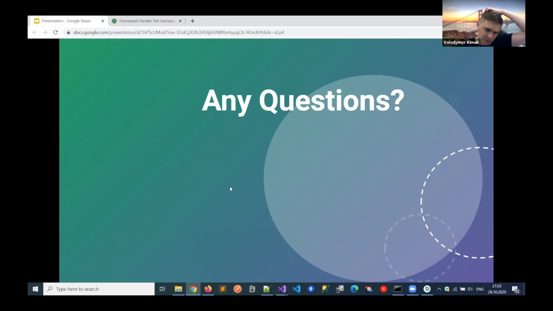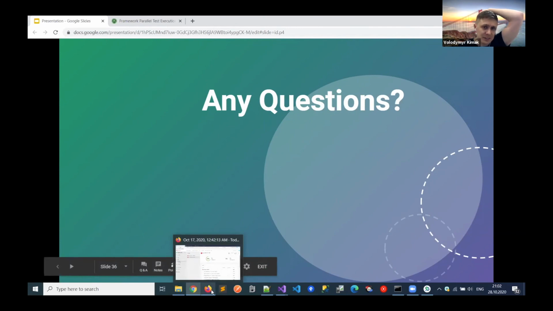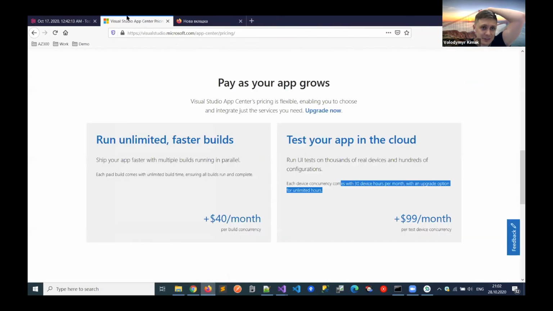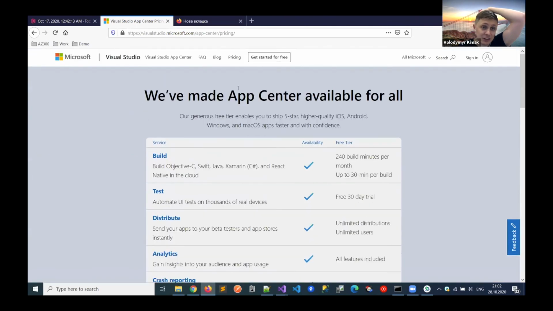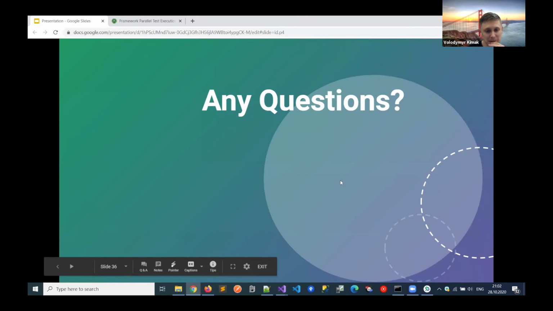Not sure, actually, because it's just App Center and I don't know what else. But still, I would suggest trying out App Center and Azure DevOps, as it's quite good for mobile. Also, I can make a different presentation regarding the actual build, how it can be done for a mobile app, because there are some tips and tricks for how to do it, especially in a big team. Yeah, that could be interesting too.